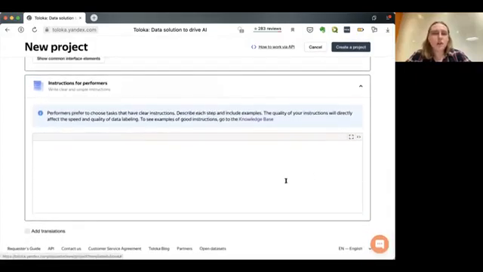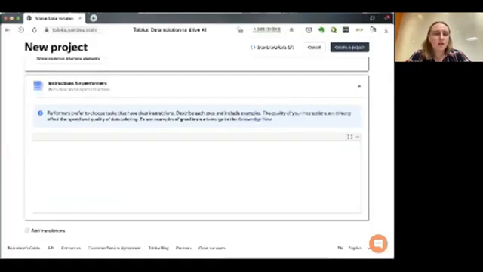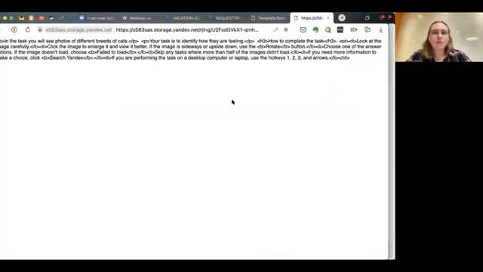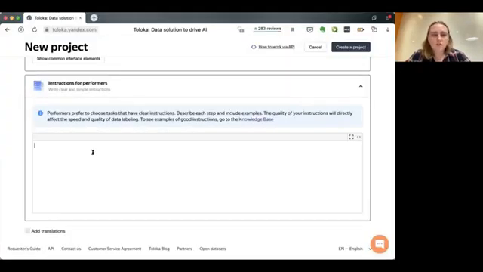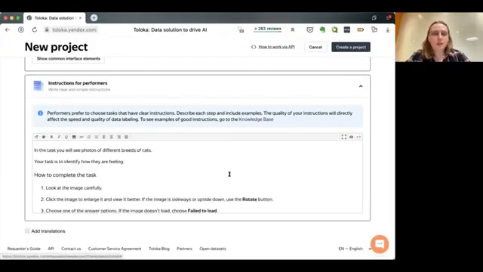And the last part for us here is the instruction. We generally do that in HTML. I already have a prepared instruction, which I'm just going to paste here. And once I press this, here is the instruction. As you can see, this is a simple task, but in any case, I write everything.